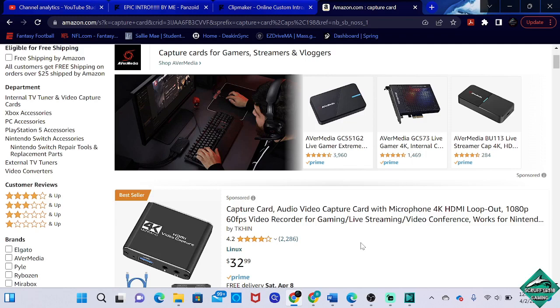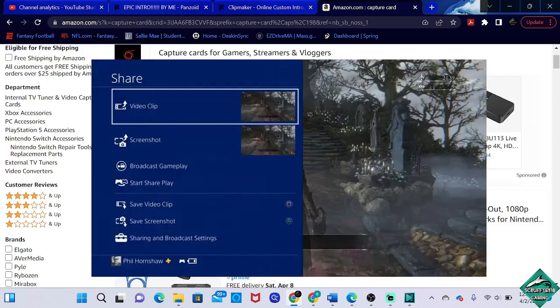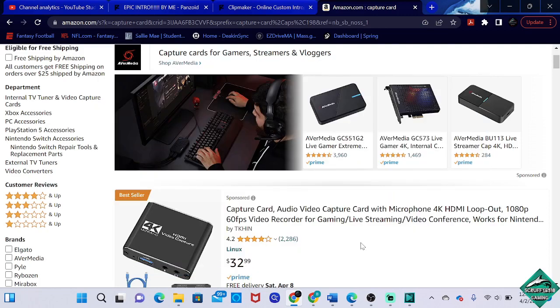You can go to PlayStation and do the screen capture or video record. That is one way, and there are pros and cons to that. The pros being that it's free, it's quick, it's super easy. You click one button and it records your screen for you. You can also, if you don't start off recording it and you want to go back, you can record up to like half an hour before, so you don't miss anything.